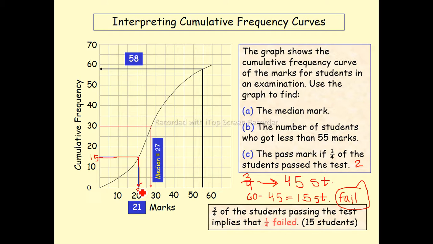Okay. So 15 of them did not pass. Sorry, I mean 15 of them failed. I mean no, 15 of them got less than 21%. So the pass mark had to be 21%. Because if the pass mark wasn't 21%, and they got say 17% or 18%, they would have passed. But since the pass mark is 21%, that means that if they get anything lower than that, they failed.